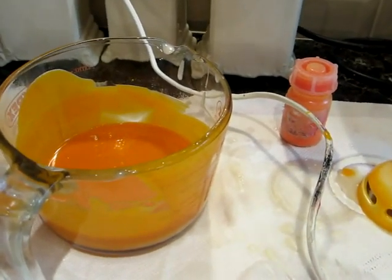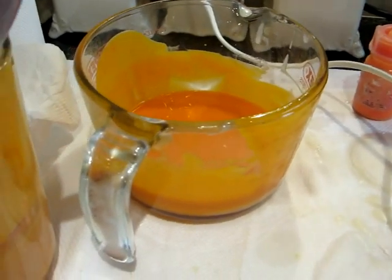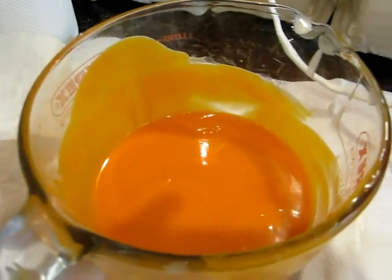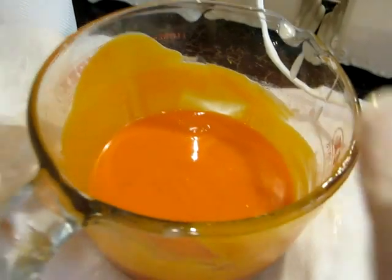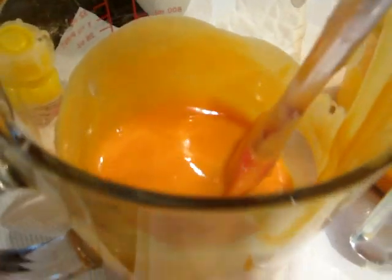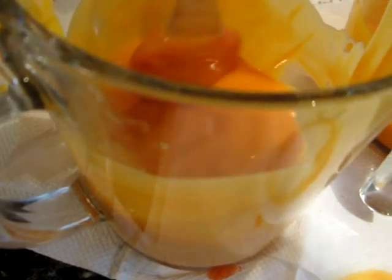I'm just making some soap today with a fragrance called Amber Glow. And the colours I've got here both look like orange, but in fact this is yellow and this is peach. They change colours, do cold process colours, they never quite look the same in the finished product.